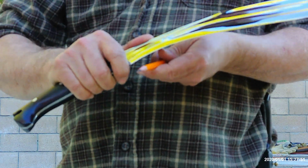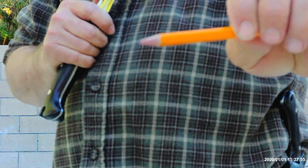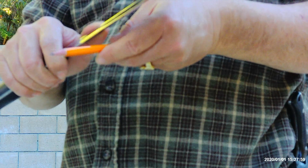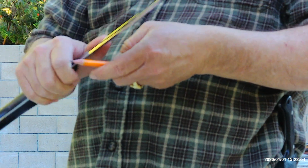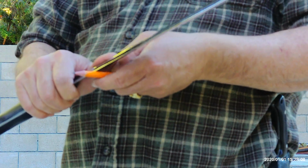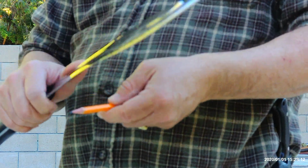It's very warm today. So here we have a pencil. It's already been sharpened in a regular pencil sharpener. Okay, but I'm going to take it back a bit further, exposing a lot more of that lead. But I want to show that I can take with control the wood off and expose that lead without breaking the lead.